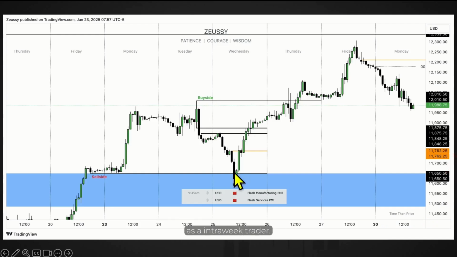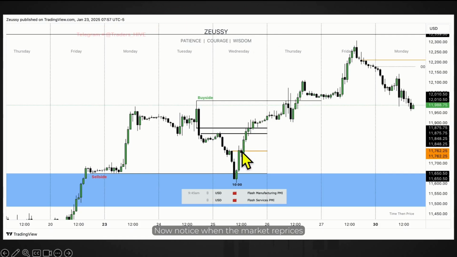As an intra-week trader, this would be the first entry opportunity in my opinion when the market trades above the sequence of down close candles, because this is your change in the state of delivery, and now we can logically anticipate that we're likely going to see the market draw towards buy side liquidity resting above this high, and next to that, buy side liquidity resting above this high right here, which is of course that December high.